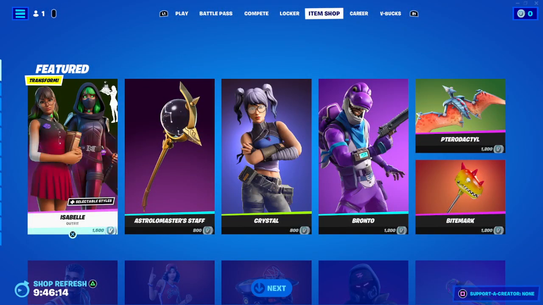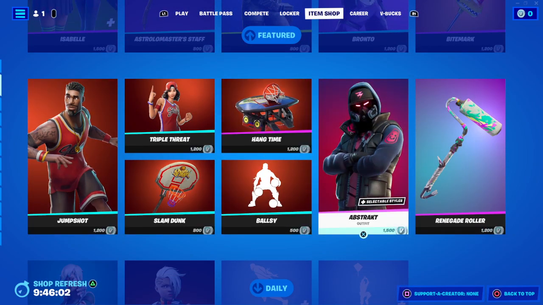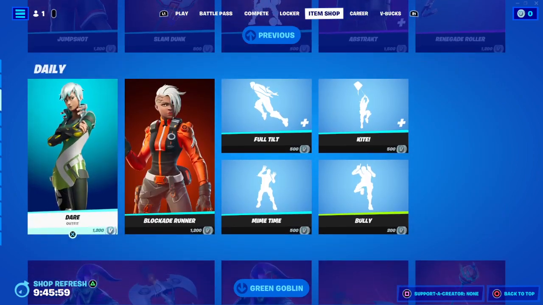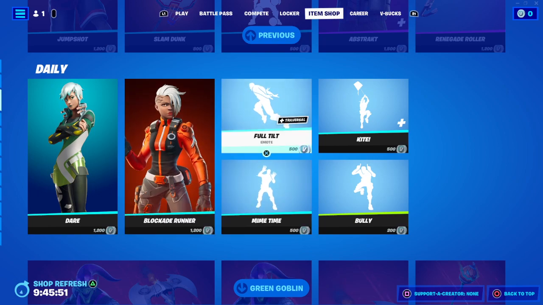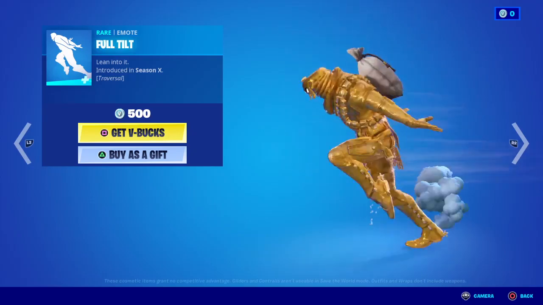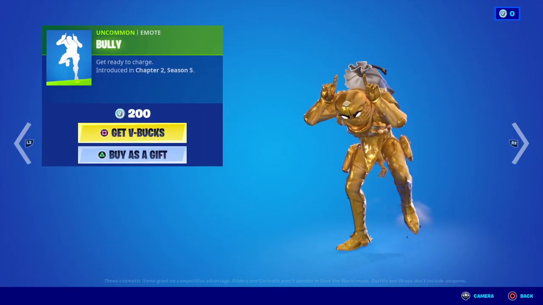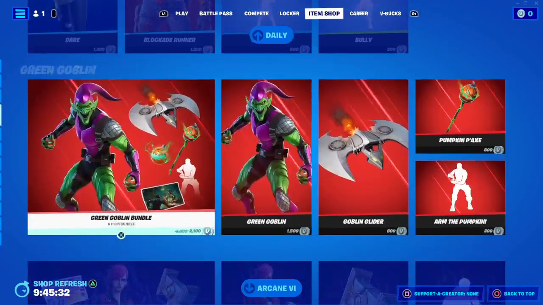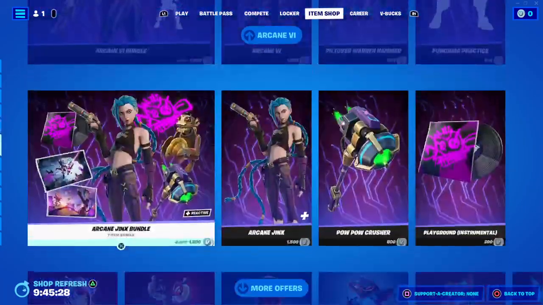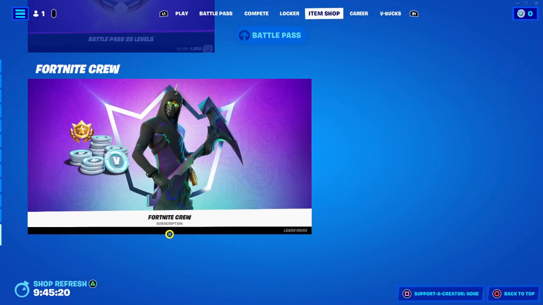And let's check the item shop real quick. So we got Isabel, the pickaxe, crystal, Bronto, glider, pickaxe, jump shots. We got the basketball, this abstract, Dare, Full Tilt, Kite. Oh my god. Bully. Mime Time. Okay. And then we got the Green Goblin, and these two. And the Chinese New Year's. And a bunch of these. And we also got the Fortnite crew pack.